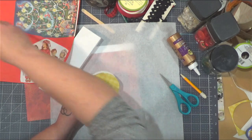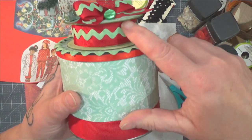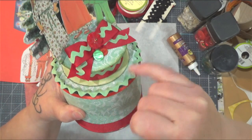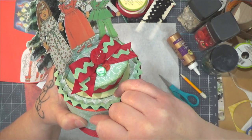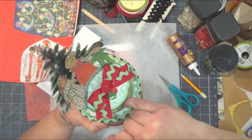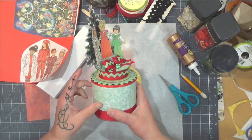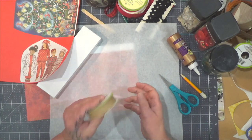Now, something else that I did on here, if you look fairly closely, I inked my edges. I like the look of inked edges. In this case, I took the ink all the way in because once I started putting things together, it just looked kind of dirty and not very nice on that rim. So that is an option you can do. For today, I'm not going to worry about it.